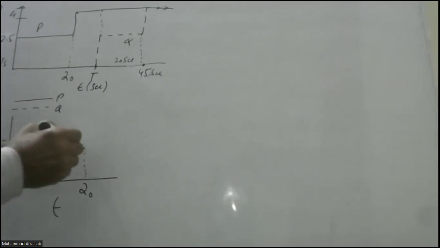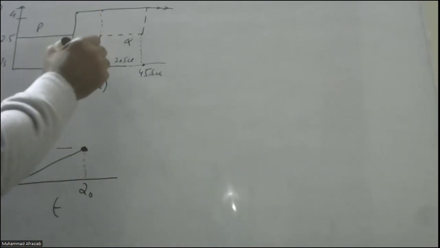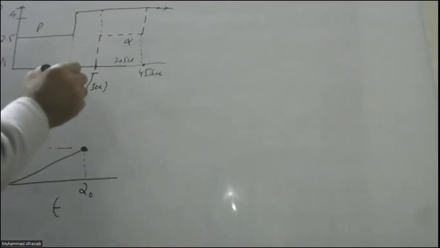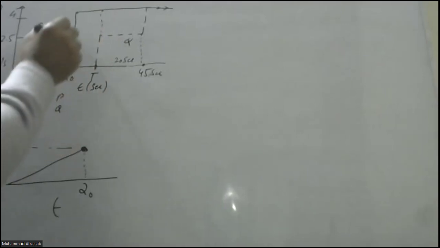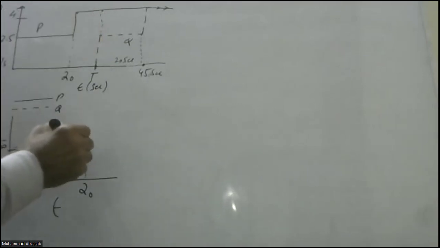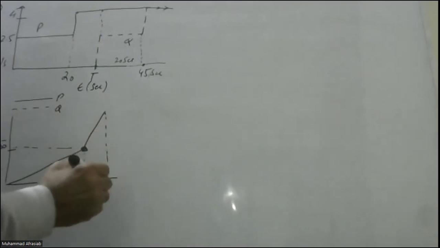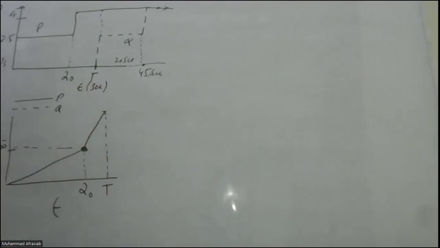Then from this point till this point, where t is, because they have not mentioned the value of t, the speed is 4 meters per second. So this will be the graph of particle P for the next t seconds, and then the particle Q is going to start after this value of t.